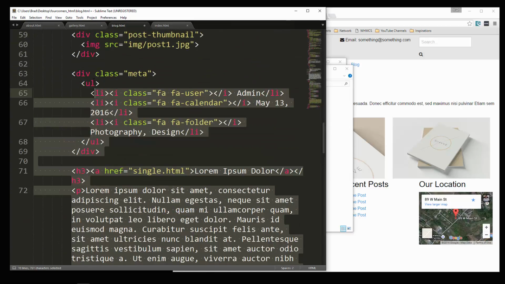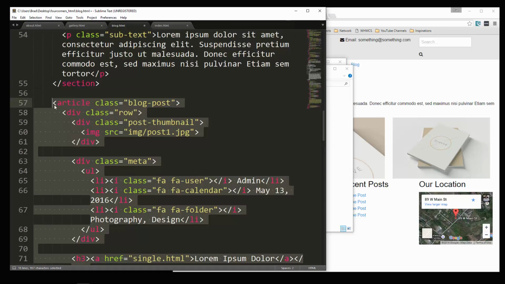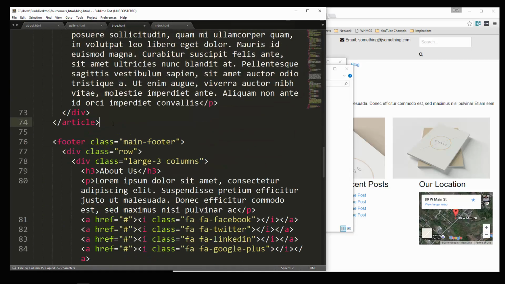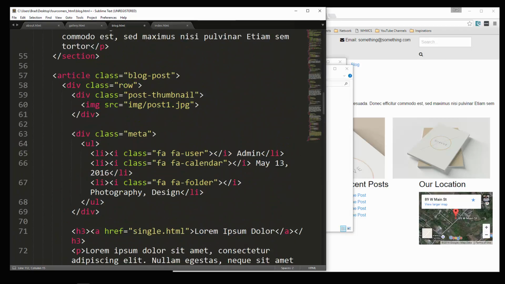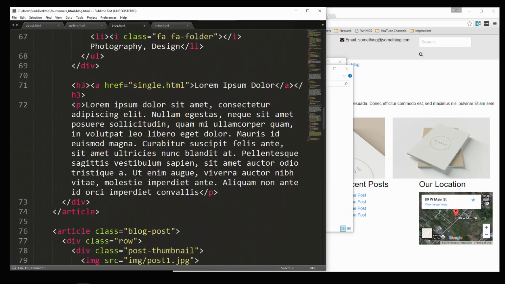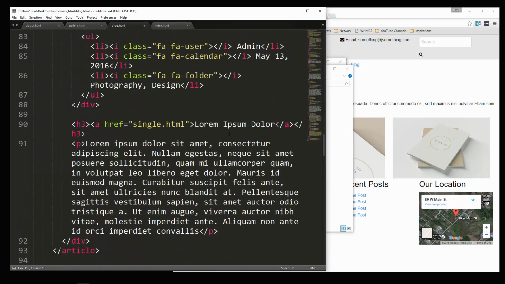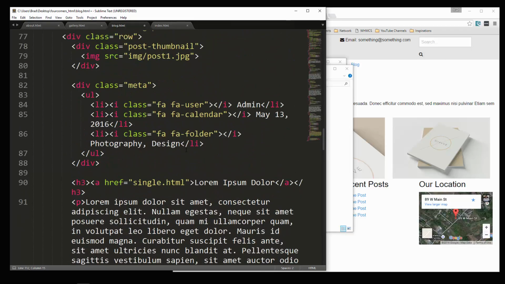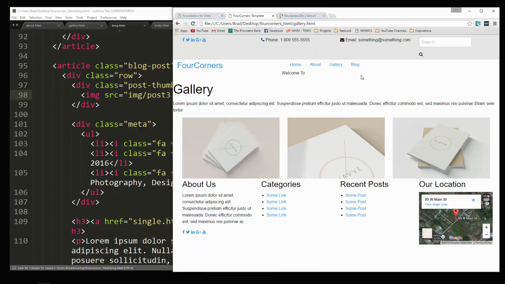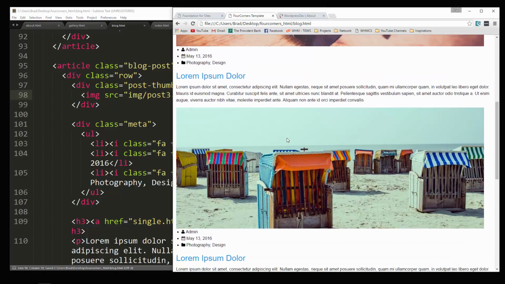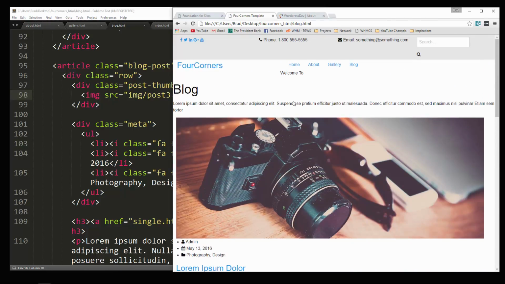So let's copy that article or post and paste it in 2 more times, and we'll just change. Let's go to the second one, and we'll change the image to post2.jpg, and then the third post we'll change the image to post3. Alright, and then we'll go and take a look at that, and there's our blog.